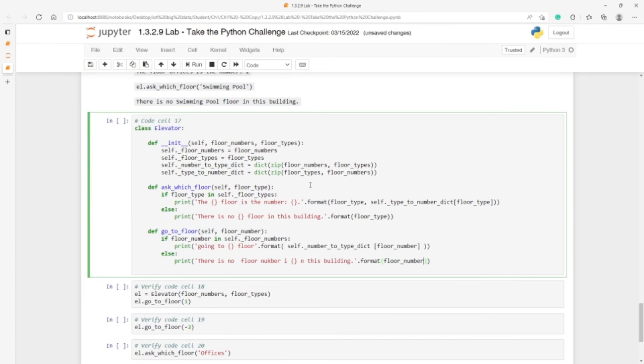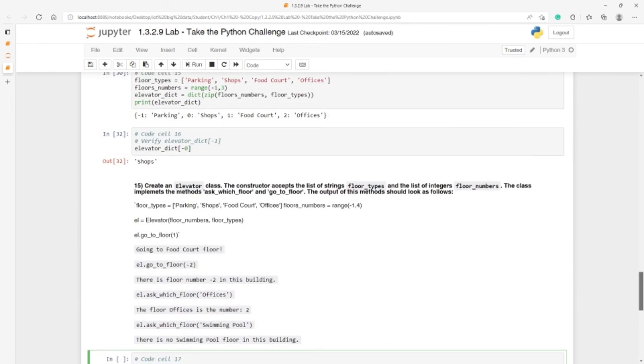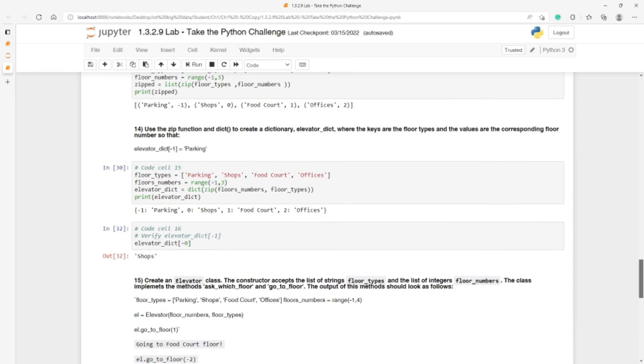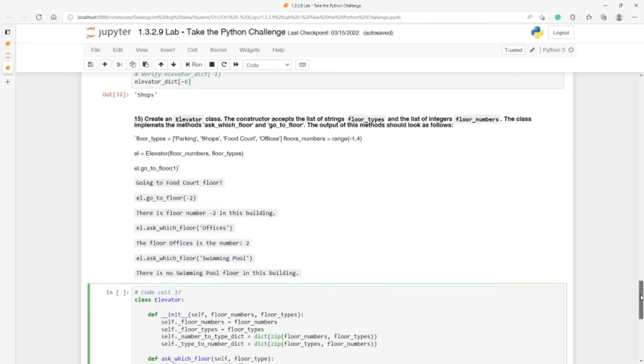All right, let's take a look at it one more time. Here we have the class which accepts the floor numbers and the floor types. The floor numbers are in a range from -1 to 2, and the floor types is a list.